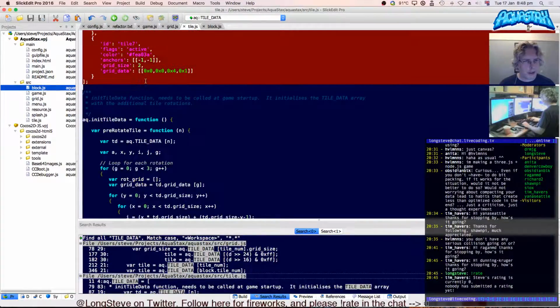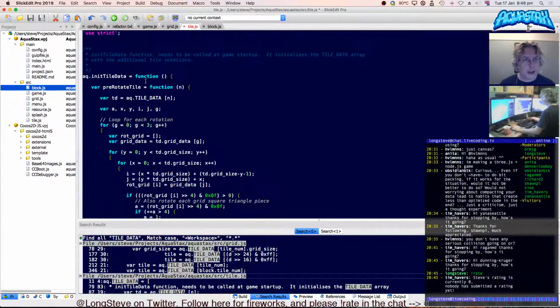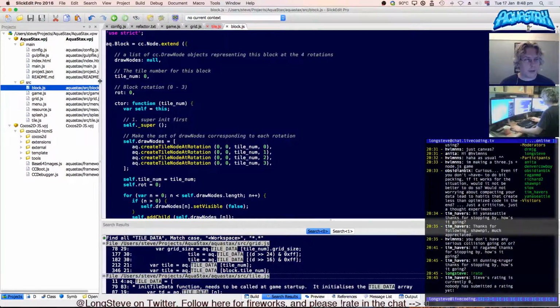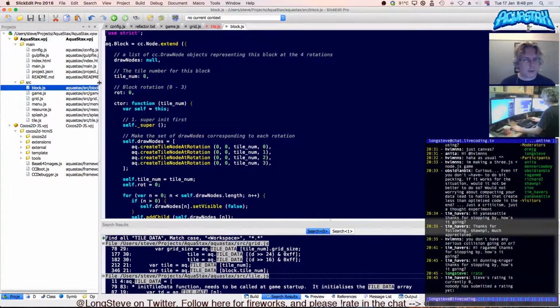So I guess I can just borrow this for a minute. aq.tiledata, I'm going to put that... do I cut or do I copy? I'm going to cut, I think. I'm going to put it into block. So do I store it as part of the block? Now the question is, can I have static data within the Cocos2d object hierarchy system? So we're still using JavaScript ES5, or is it 4? I can't even think which version it is.